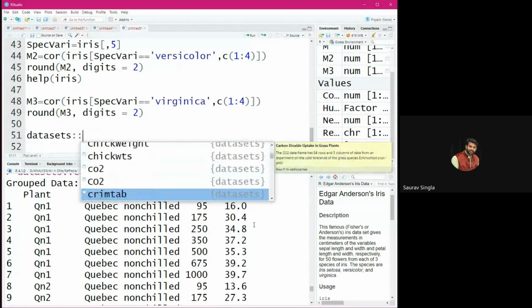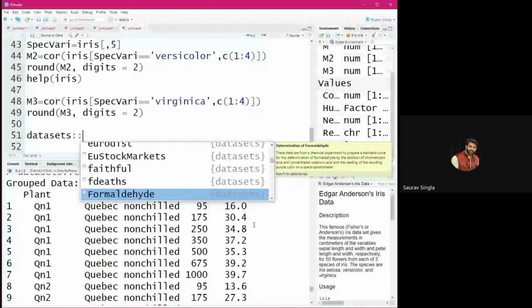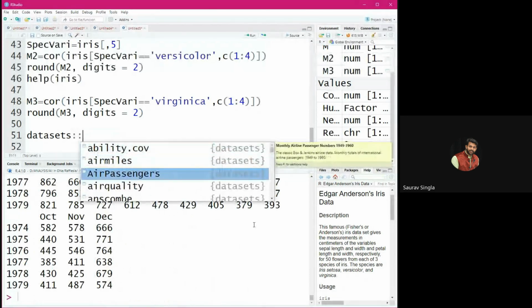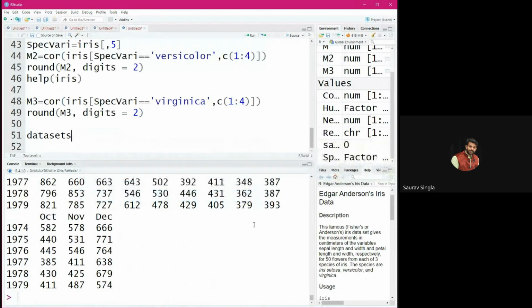This software supports so many types of data. Just let me figure out one proper data set that I know. It is not there.